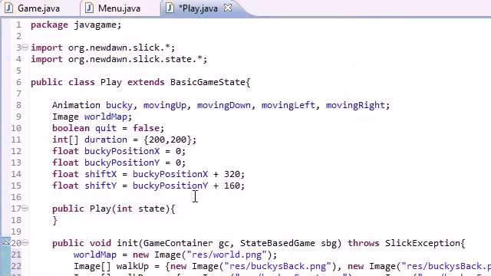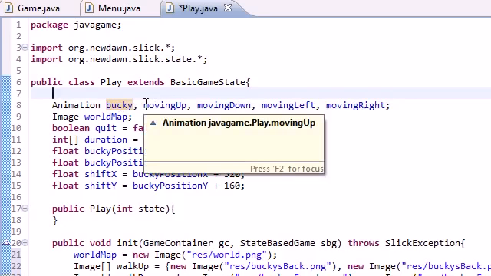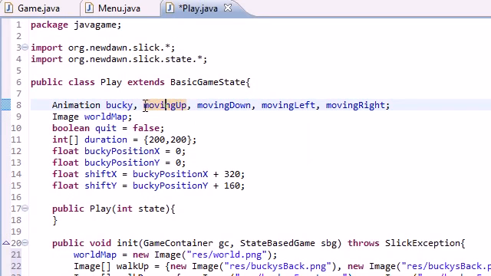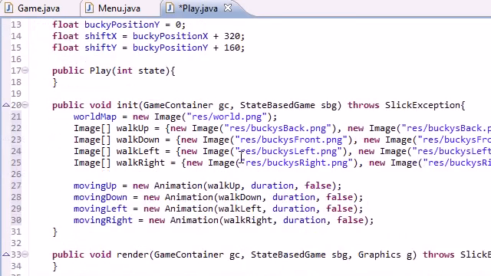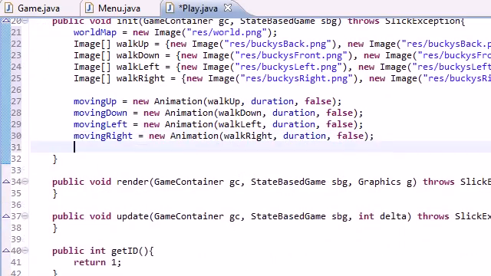The only other thing that we need to take care of is this animation right now. So remember, this is how our game is going to work. We have four different animations, moving up, moving down, moving left, and moving right. However, this animation right here is called Bucky. It's going to be set to one of these other animations. I think that's the easier way to develop a game. Just have one animation, whatever your character name is, and have them set equal to another animation. And you guys will see later on why it makes it a whole lot easier than trying to mess with all of these every time.